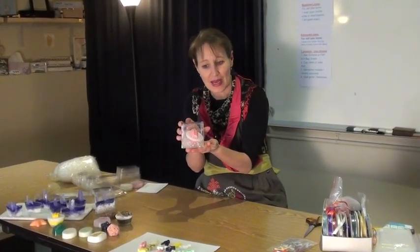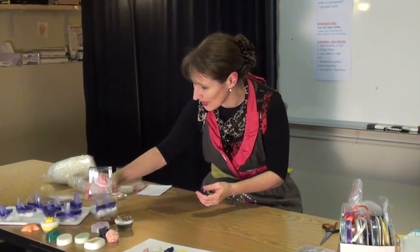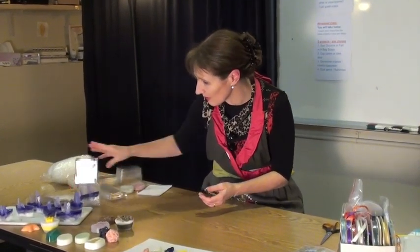So that's your cupcake soap packaged up really nicely. And if you're doing a party or something, they'll stack up on each other. And I think they look really attractive.